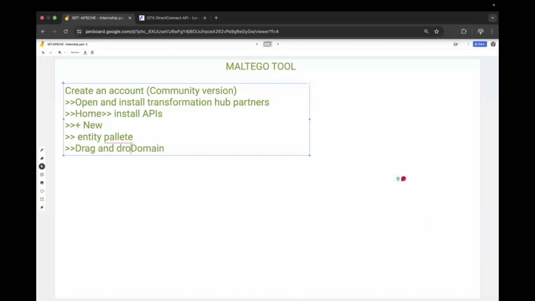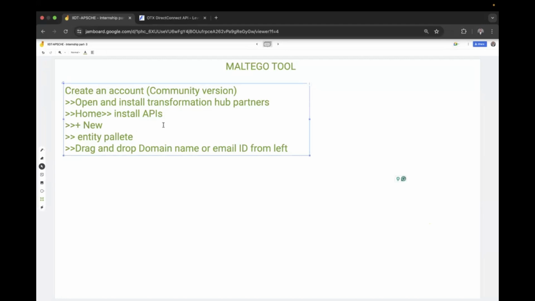Drag and drop domain name and or email ID from left. That's it. So you can just do this.